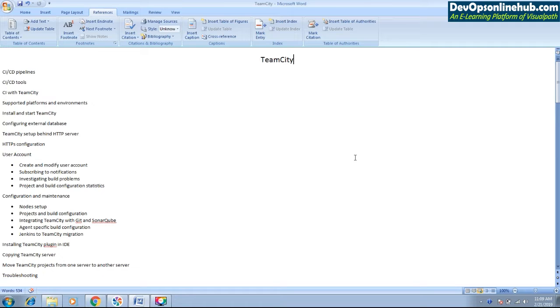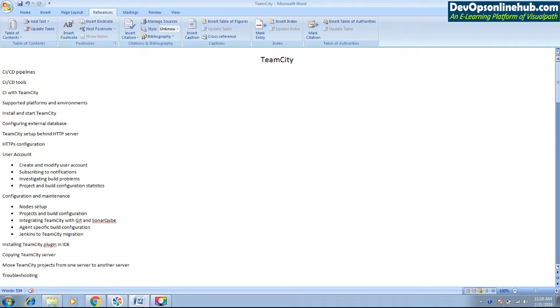And then we have the installation of TeamCity plugin in IDE, and then how we are going to integrate TeamCity with the code version control system, that is Git, and how we are enabling the quality gates using SonarQube, that we will be talking about as part of this training.